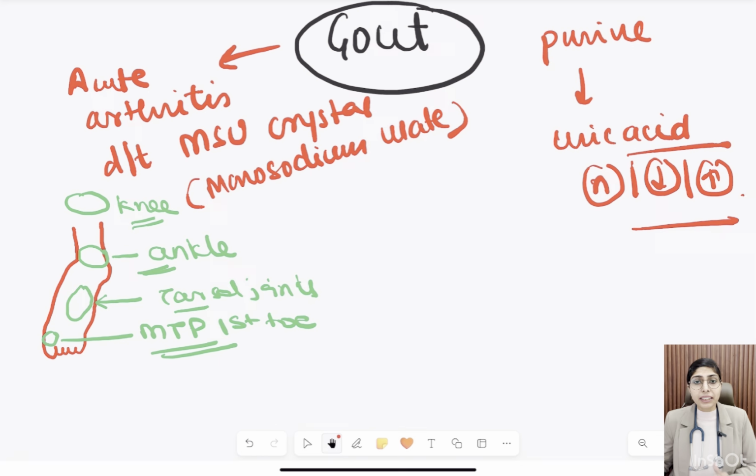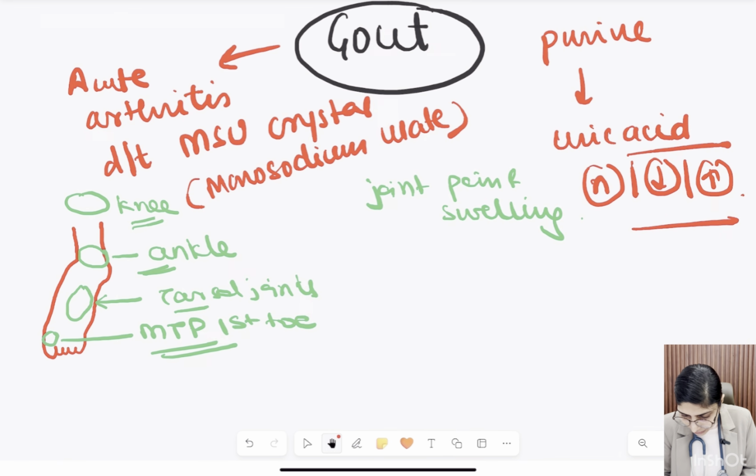Okay, now what are the precipitating factors that can lead to this joint swelling or inflammation? Since it is a crystal deposition, it is not happening all the time, right? There are certain precipitating factors which actually precipitate the deposition of these uric acid crystals into the joint. And these crystals in the joint lead to joint inflammation, because anything that comes from outside, the body tries to react. So the joint reacts, and that leads to inflammation, swelling and pain. You know, the features of inflammation are pain and swelling. That is why it presents with joint pain and swelling.